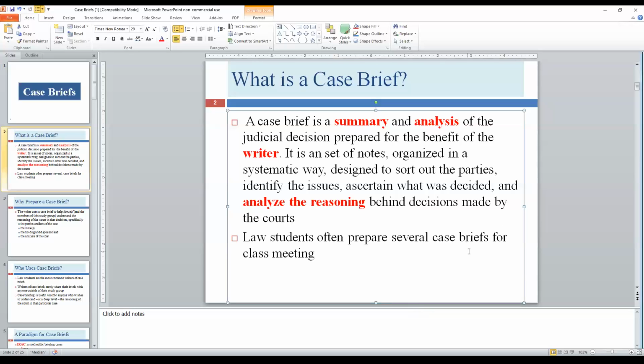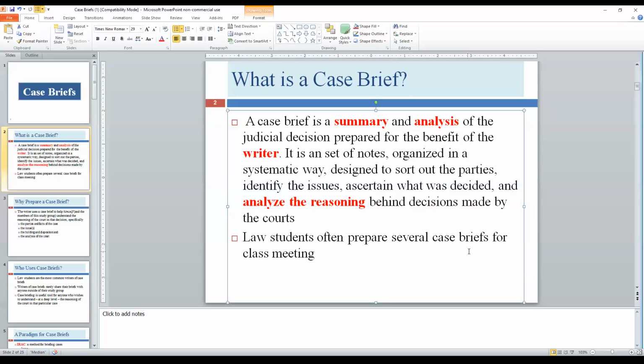So how is a case brief different than a memorandum? Well, a memorandum is focused on a particular issue. Sometimes more than one issue, but generally a collection or a few legal issues. A case brief is focused on one case. So a memorandum is going to cite many different cases, many different statutes. A case brief is just going to focus on that one case.